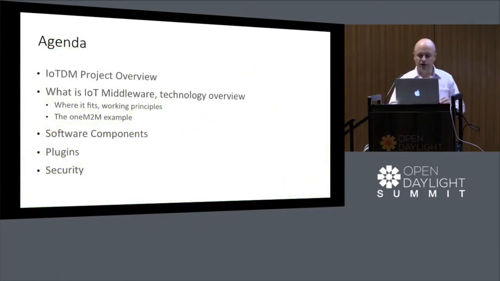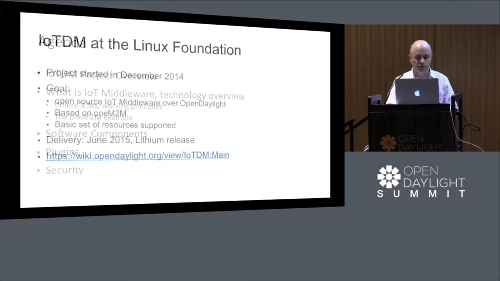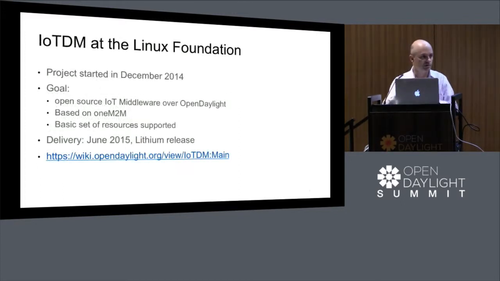So what we'll be talking to you about today is, we'll start with an overview of the project. We'll talk about IoT middleware a little bit, to fit it in the context of IoT and define what it is and what it's for. And then we'll talk about the software components, the plugins, and the security. If you have any questions, feel free to raise your hand, and we can have a discussion about this.